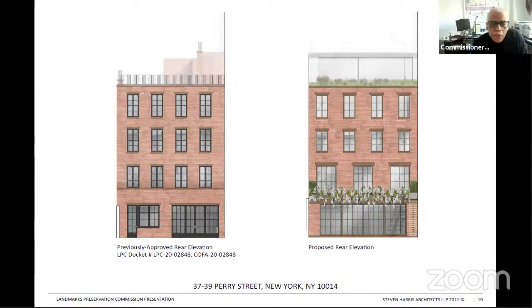The rear facade, as previously approved, works well for me. I think it's quite nice. I'm concerned about the new facade. I understand the idea of the paint, and I understand the issue from the interior, but I'm concerned about how, by shifting the window where the solids and the glass were on the lower level, there seemed to be a penetration of the glass into the masonry elements, and that kind of modern discord bothers me somewhat.